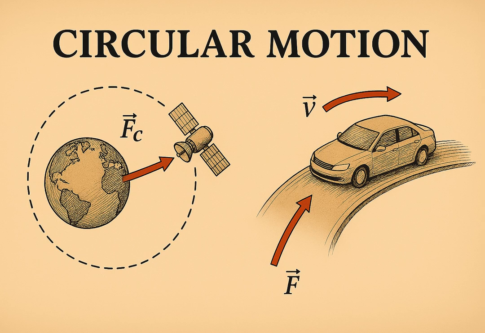This whole deep dive really shows how these maybe abstract physics ideas connect directly to things we see and feel. Satellites staying up there because gravity is doing the centripetal job. Right, or the forces keeping you pinned in a roller coaster, or the friction letting your tires grip on a turn. It's all connected. Understanding this is pretty crucial then for engineers designing rides or scientists tracking planets or even particles. Absolutely. Predicting orbits, ensuring safety on the road or on a ride, analyzing complex systems. It all relies on understanding these forces and accelerations in circular motion.